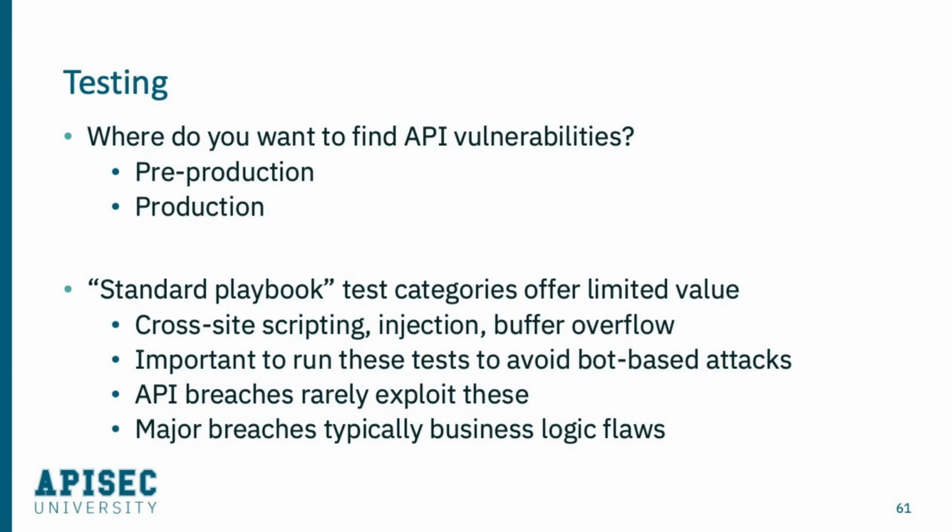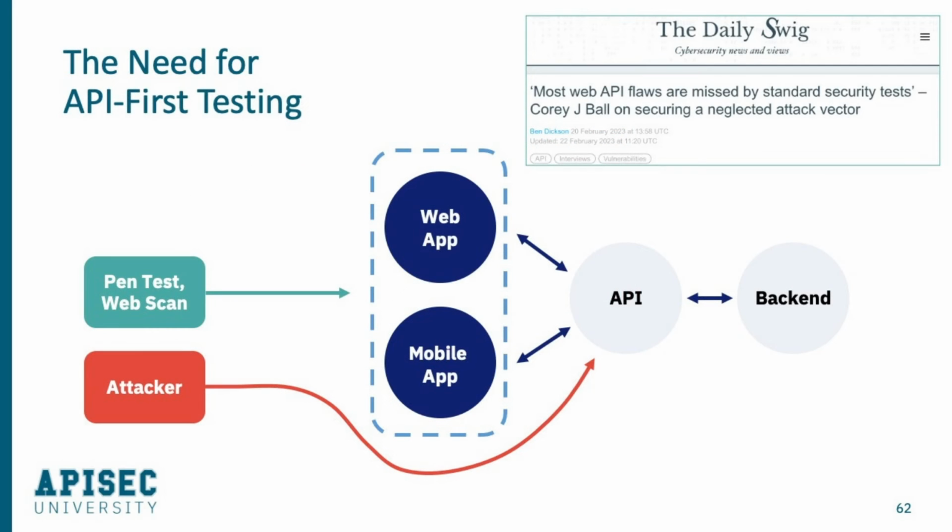And we're big proponents of what we call API first testing. Historically, application testing has focused on the UI layer itself, whether it's a web app or a mobile app. But what attackers are doing is simply going around that, right, to the API itself. You saw that in many of the examples that we shared earlier, and that's why I like this quote from our good friend Corey Ball, who wrote the Hacking APIs book and created our pen testing course.